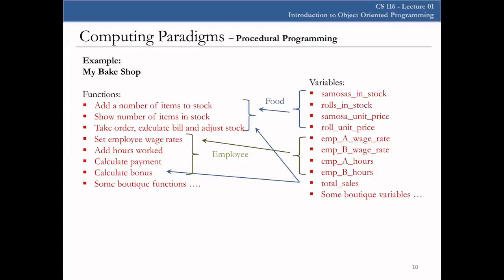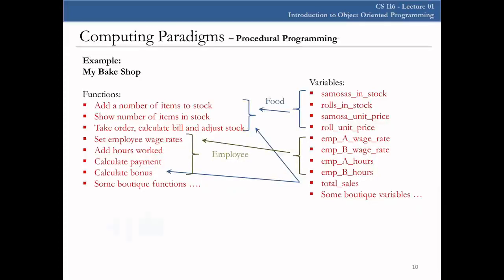Again, you might think that the third set of functions and variables, the boutique object, is really independent of the other 2. But again, I can create a dependency here. Let's suppose I decide to give a dozen samosas as a gift to a person who is buying clothes of more than 10,000 from my boutique, right? That means that sales of my boutique will affect my samosas stock in this case, right? So again, in larger applications, such interdependencies naturally exist, right?